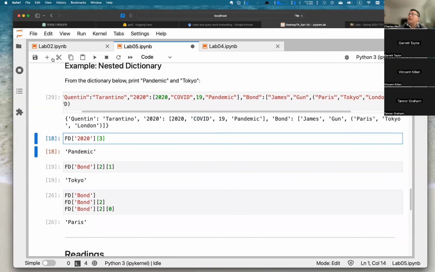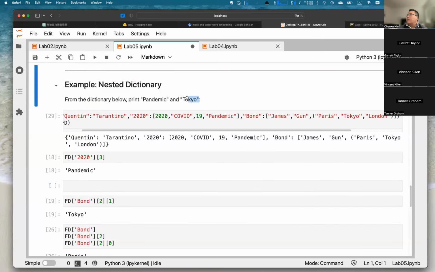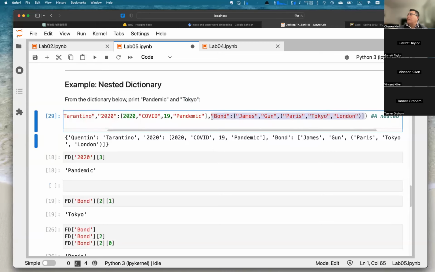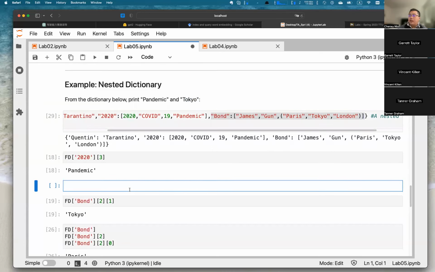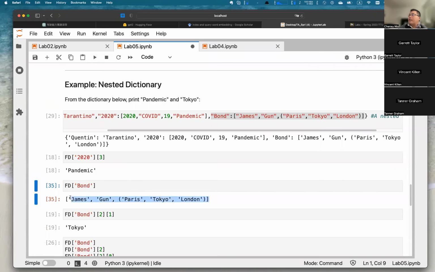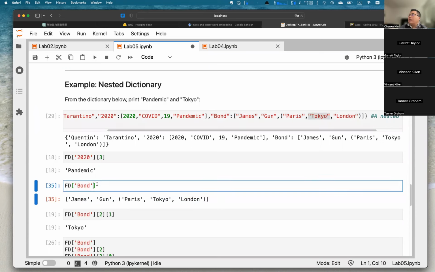Okay, next one. Let's check out how to get the Tokyo. Tokyo would be the last value, right? So the first one, we need to use the key name. Check the key name, right? Found the key. Then it is the value of the key bound. Then you check this Tokyo would be a tuple in this list, right?